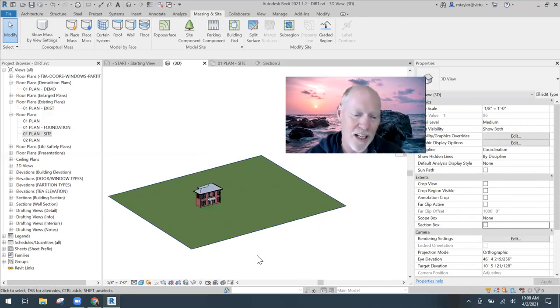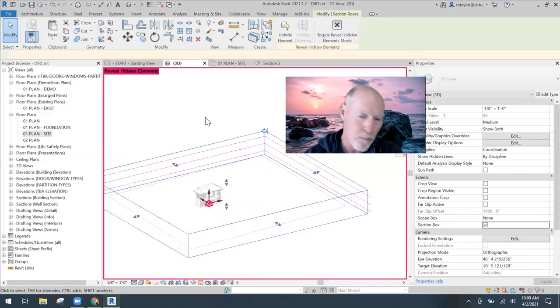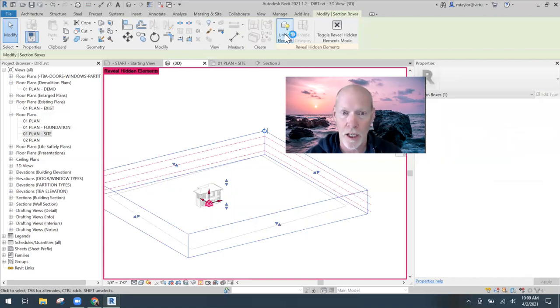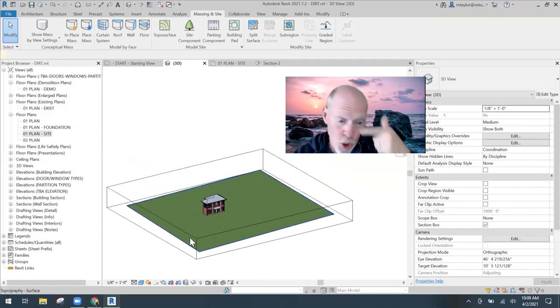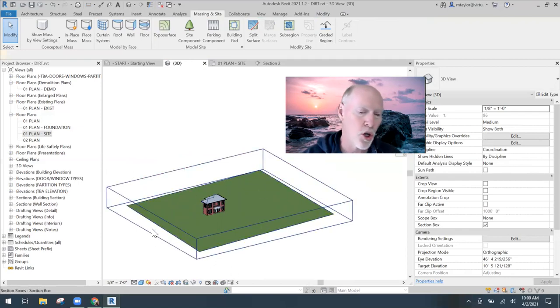In 3D, what I do is check this box that says section box. I check that box, bam. It puts a section around everything, and mine's hidden right now. I'm gonna go down to this little reveal hidden elements button. It looks like a little light bulb. I'm gonna click on that, and click mine that I hid earlier. I'm gonna hit unhide element. So right now, this is what yours should look like, okay? You've got a big giant topo surface on your building, and it's at 0.